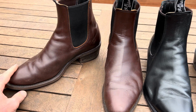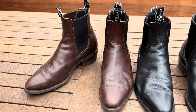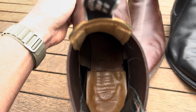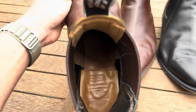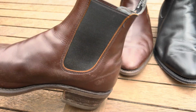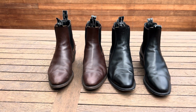This boot here was a custom-made boot that I had done. Now I had this done in April 2021. If you ever want to know how old your boots are, they're all stamped on the inside of them, just here, like you see, with the size as well. I had them made in April in 2021.